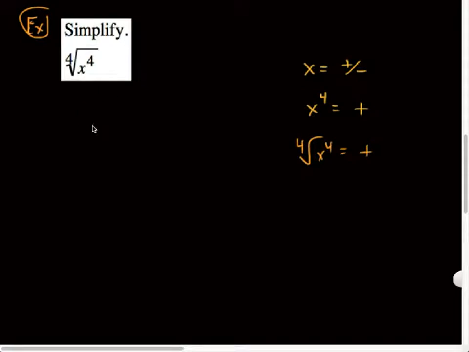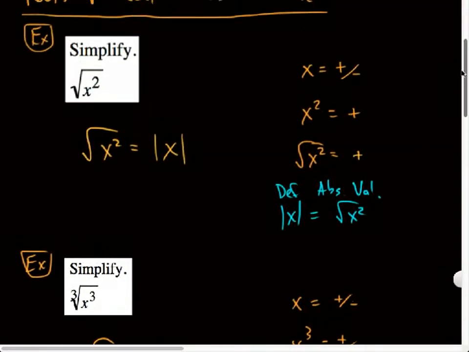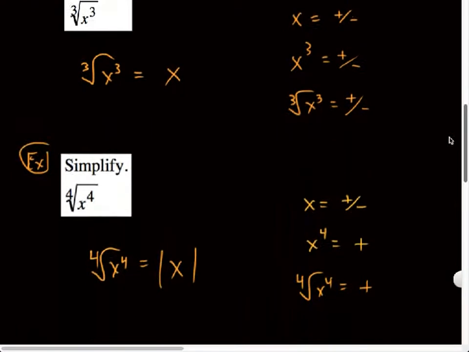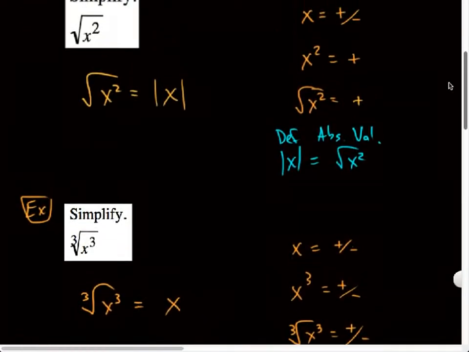So the fourth root of x to the fourth, right? The fourth root and the fourth power cancel out, the exponent and the index kind of undo each other, and I'd get x. But I'm only interested in the positive answers, so I'm going to restrict that to being just the absolute value of x, because it will never equal a negative. So now looking at these three examples, could someone generalize when you think absolute value shows up and when you think no absolute value shows up?